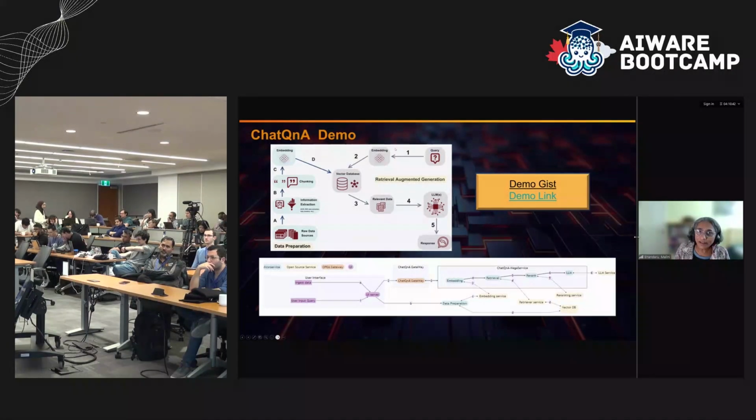Now, when you're asking a question, it just goes through the same thing. Use the same embedder, you go through the same vector database, you retrieve stuff, you re-rank them, then you send it to the LLM, and then out comes the response. And then this is at a lower level, in terms of the microservices over there. And those links are there.